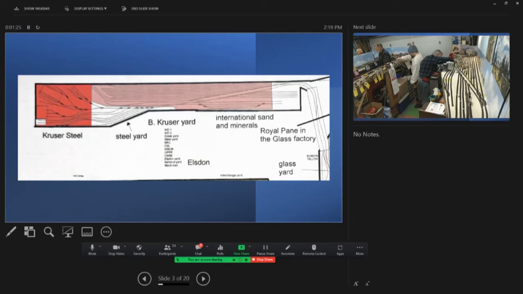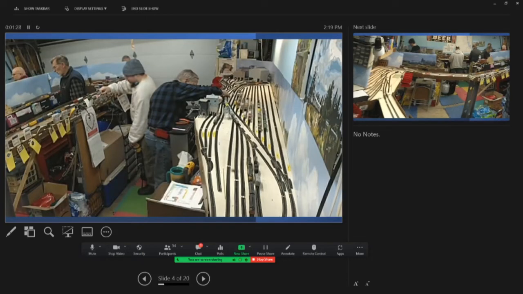You can go to the next slide if you want. Just pictures from operating session. These are panoramic pictures. So this is the Belt Railway of Chicago in front of you. I built that, what you see on the screen there with the plywood Pacific was done in 2 weeks. And I'm going to let it sit for a while and operate it for a while to see that everything works, or if there's something I want to change, it's easier to change now than after ballast and scenery are in.